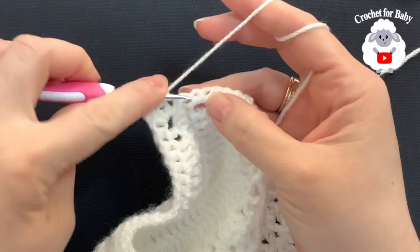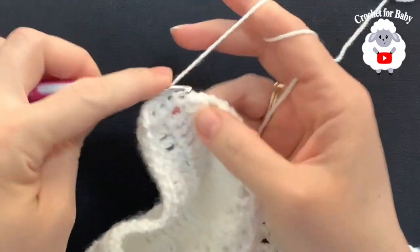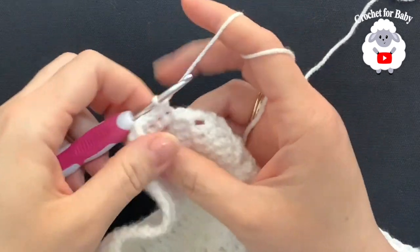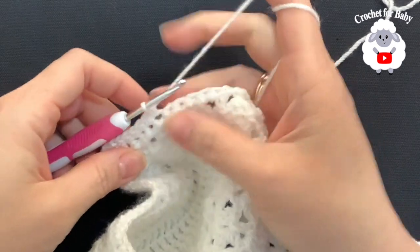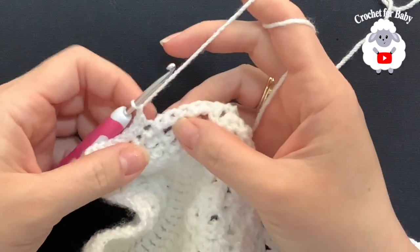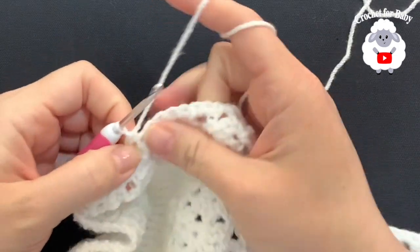Now here I'm going to make a total of six single crochets. That's one, two, three, four, five, six single crochets. Chain one, skip one single crochet, and into the next, make a single crochet.